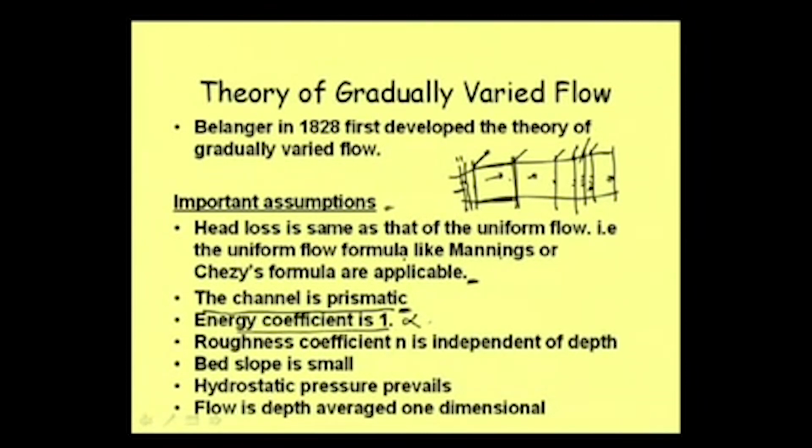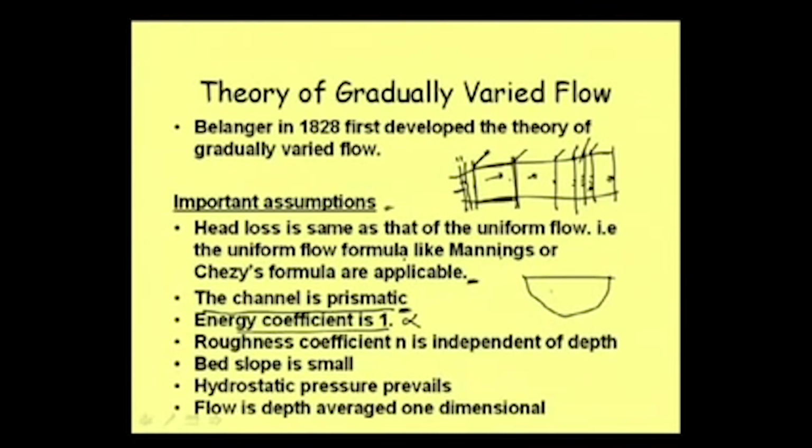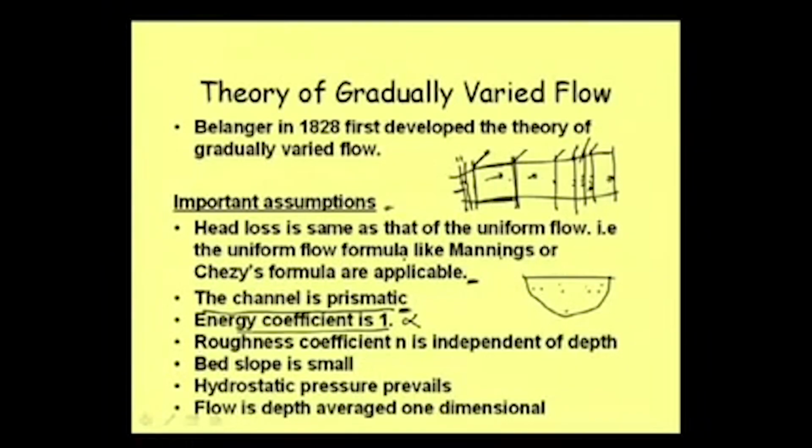We were talking about the alpha value, the energy coefficient, I mean the velocity coefficient. Within the velocity coefficient we have the energy coefficient and the momentum coefficient. This energy coefficient alpha is 1, that is, the variation of velocity within the cross section is, suppose we are computing gradually varied flow, the velocity may be different here, but we are assuming that it is uniform. So, in the actual field, if this difference is quite significant, our computed result may vary from the actual result, and we need to know that. If this variation is small, then we are applying our equation with more confidence, and if it is quite high, then of course we need to consider the value of alpha. In the final form we may not have that alpha, but if this variation is very high, we need to consider this alpha value.